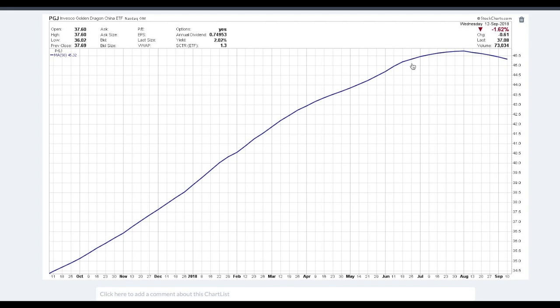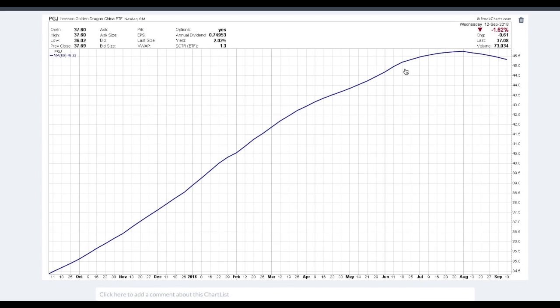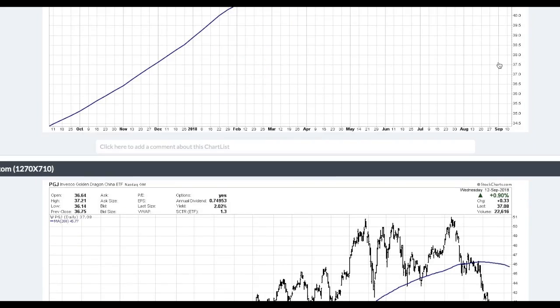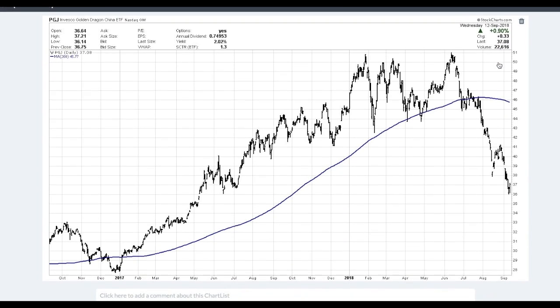Well, you can see here that this 50-week moving average that we've been looking at, and I hope your eye is able to remember the prior trends, is just rolling over. I would not want to be in a trend that's rolling over at that point. And if you look at the actual index, you can see quite a dramatic drop in the Chinese stocks.